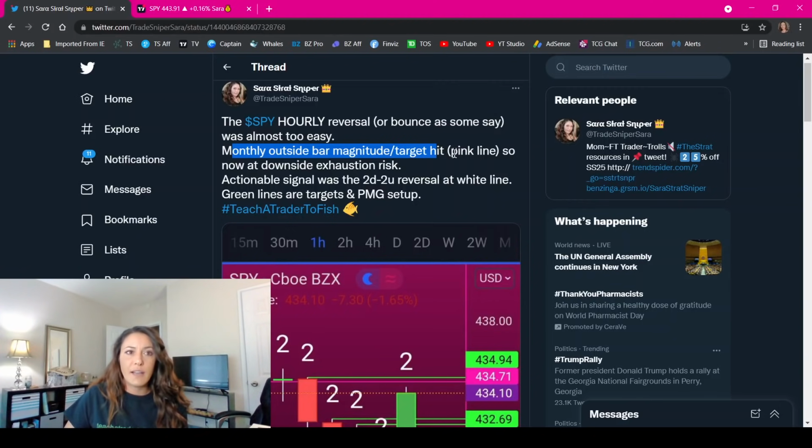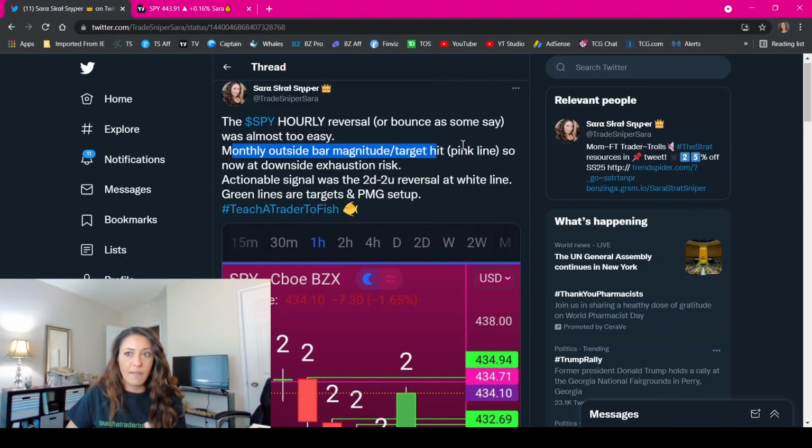The target on an outside bar is just to become an outside bar. Once it does that, it's done its job. It became an outside bar. It took out the highs. So anybody who was short and then we broke above got stopped out. And then anyone who was long since August lows probably got stopped out when September broke the lows of August. So it stopped out the bulls, it stopped out the bears. That's what these do. So once that happens, that's it.